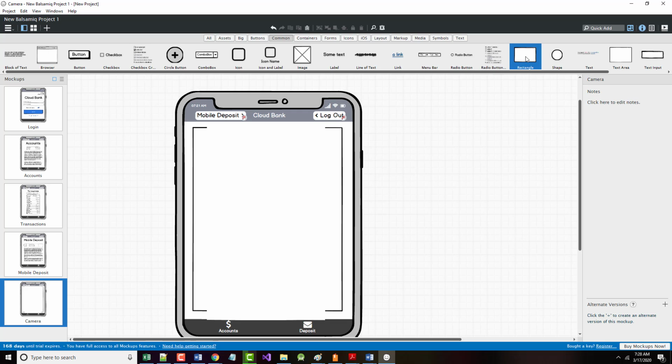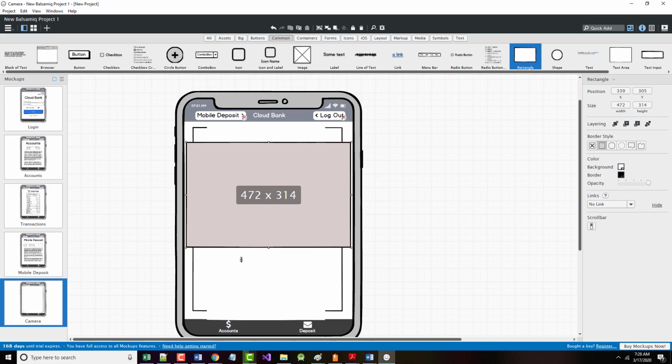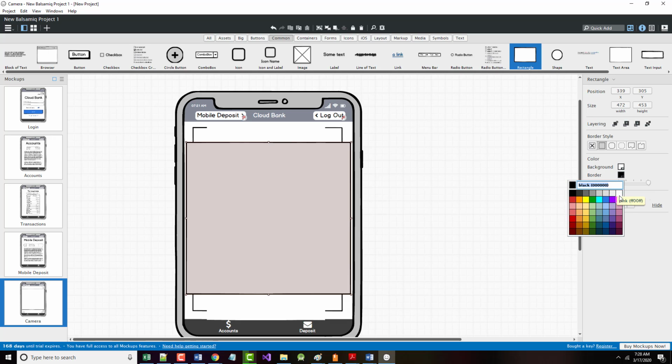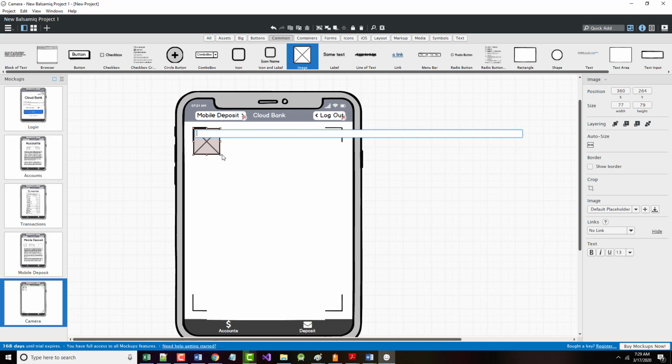All right. So I want to create one more rectangle. And it looks like I want that one to basically be about here to here. And I want to drag that down about like that. And again, no border. Okay? All right. Then, after that, we want to come in and put in an image tool right there. And I'm going to stretch this so that it takes up basically our entire area in here.